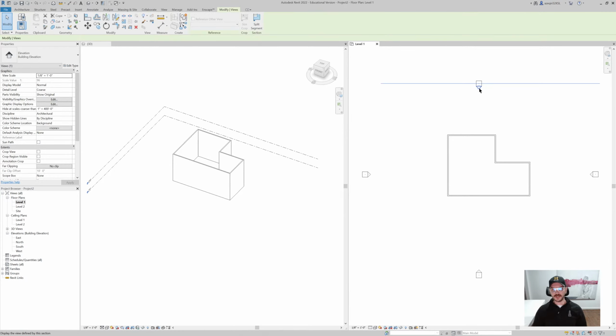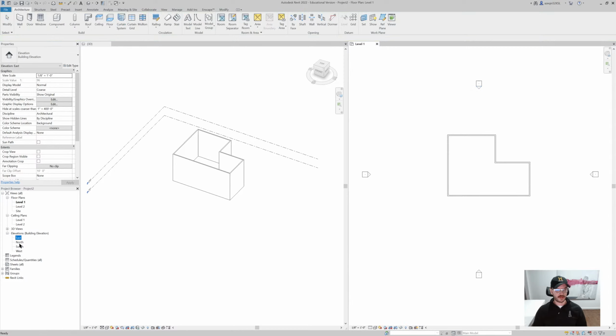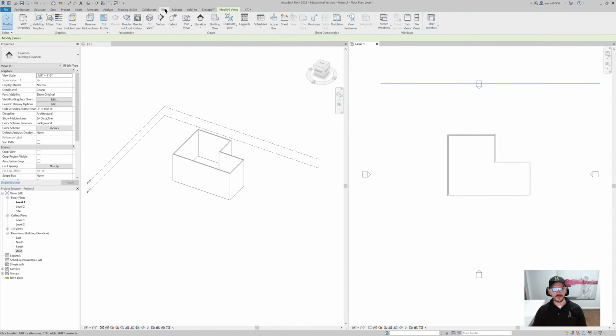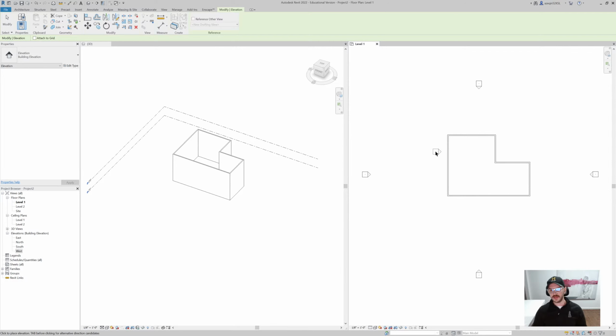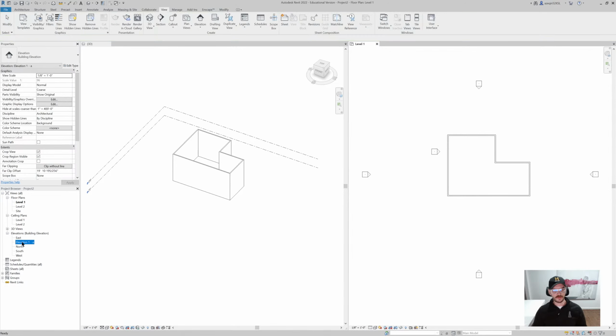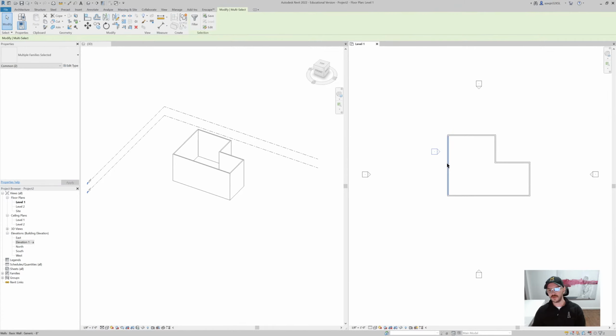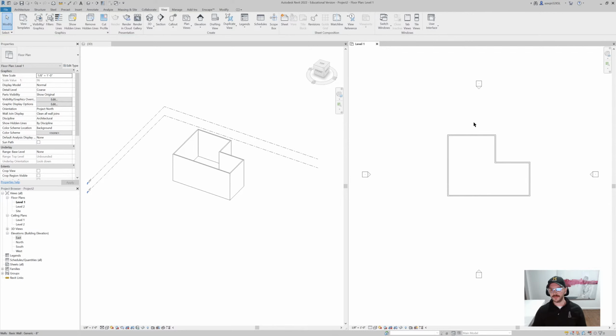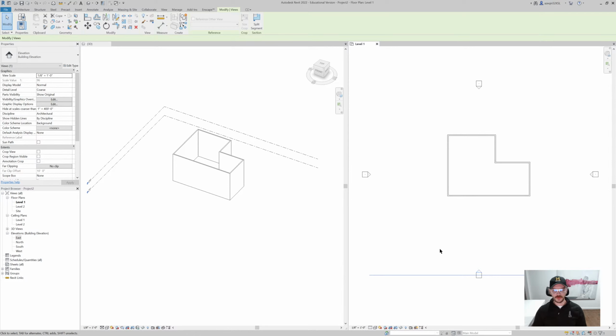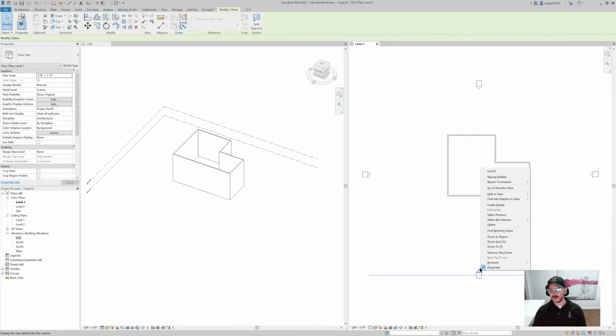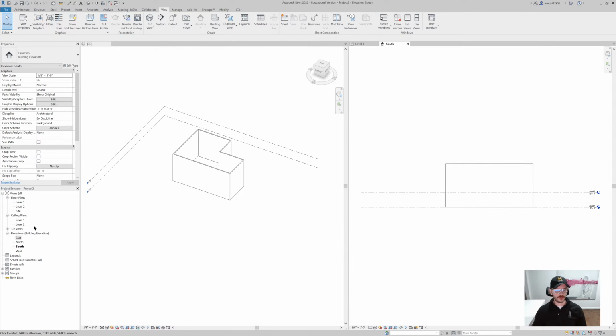These elevation markers give us our elevations here. East, north, south, west. By default, these are already named. If you are to just create one from scratch from the view tab here, elevation, they will just show up as whatever is next. Elevation 1A, elevation 1B, so on and so forth. So we're going to select that, delete it. I'm just going to open this guy. You can open views many different ways. If you have the elevation marker here, you can right click, go to elevation view, or you can just double click in here and it'll do the same thing.